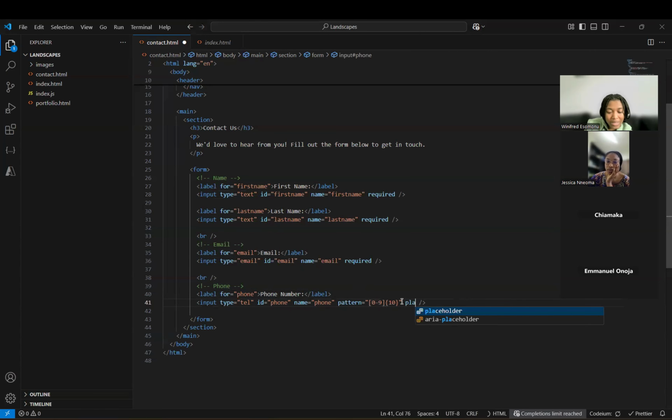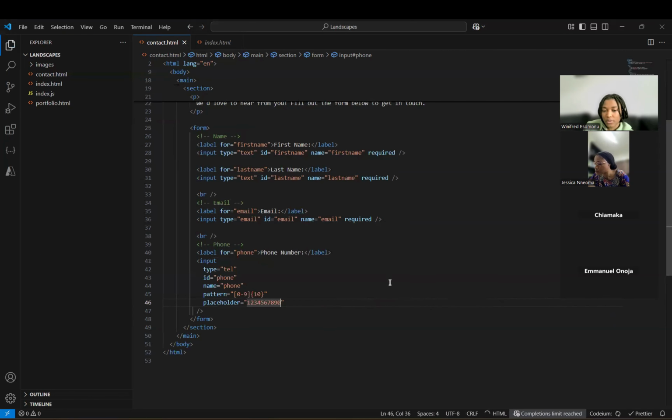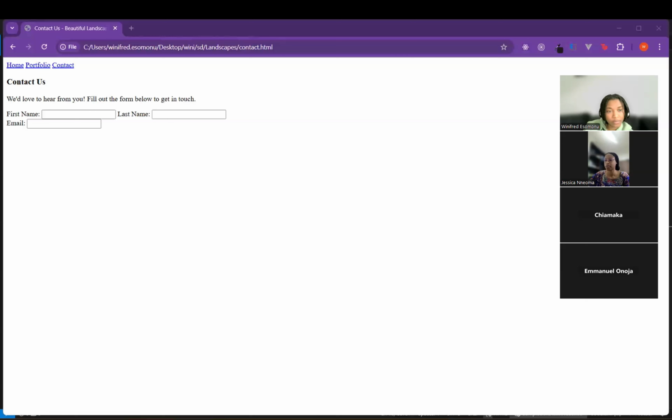Then one more thing I want to show, I didn't talk about this, I forgot, the placeholder. This is very important. You see it a lot. Usually, when you're filling a form and you see some faint text behind the form, then when you start typing, it disappears. It's called the placeholder. It's just used to guide you, to tell you this is what you should be typing in the form. So I'll just put a random placeholder here, and then you can see we have this placeholder, and the moment you start to type anything, it disappears.